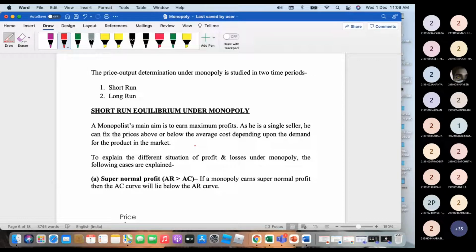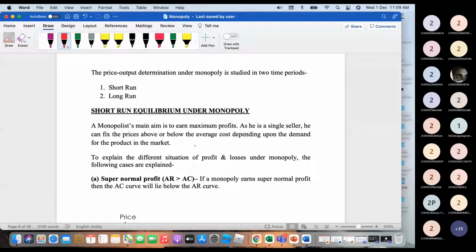There is a possibility that the monopolist can earn supernormal profit. If demand is good, he is selling at a good price, he earns more profit. The second one is he may earn normal profits. The demand is there in the market, but it may not be so great. So whatever is the demand in the market for his product, he is earning normal profit, which is helping him to sustain himself in the long run. In the short run, he may also incur loss because he has started the business, the product is new, and there is no demand or less demand in the market. So he is incurring loss.